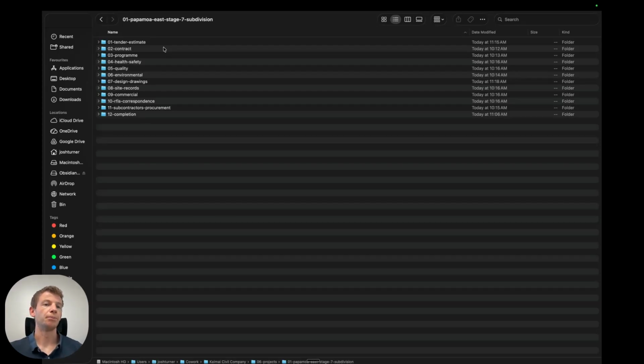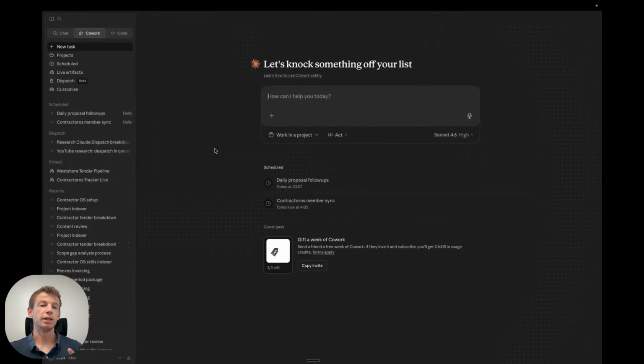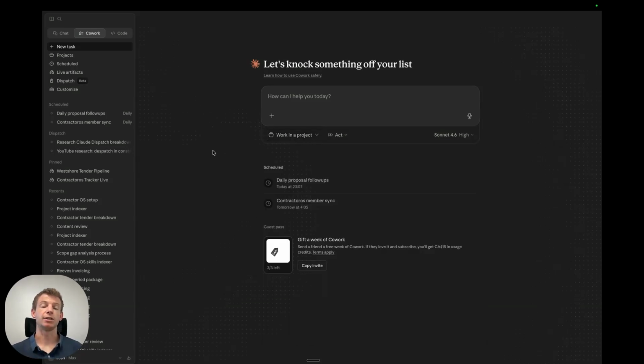When we're inside of Claude Cowork and we run a new task, we always have to select a project folder to run within. That's essentially the space that it has access to pull context from. Otherwise we just end up with a bunch of chat windows down here, not making much sense. So we always want to be running out of a project.